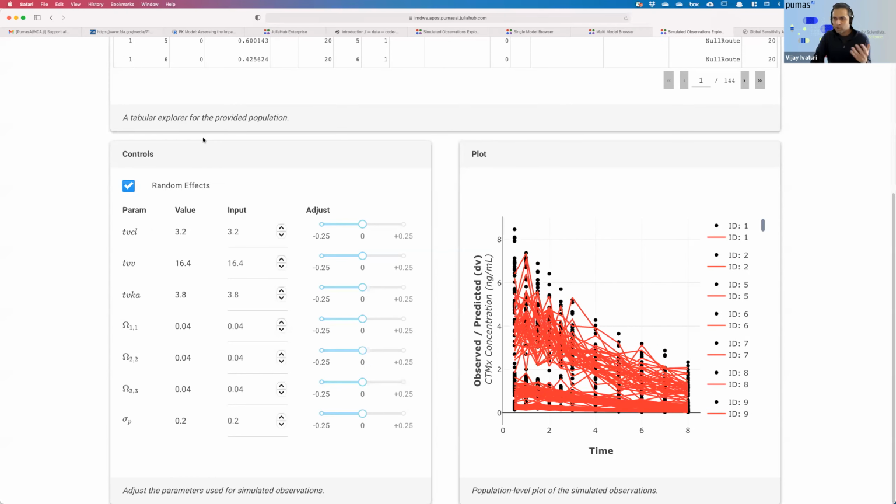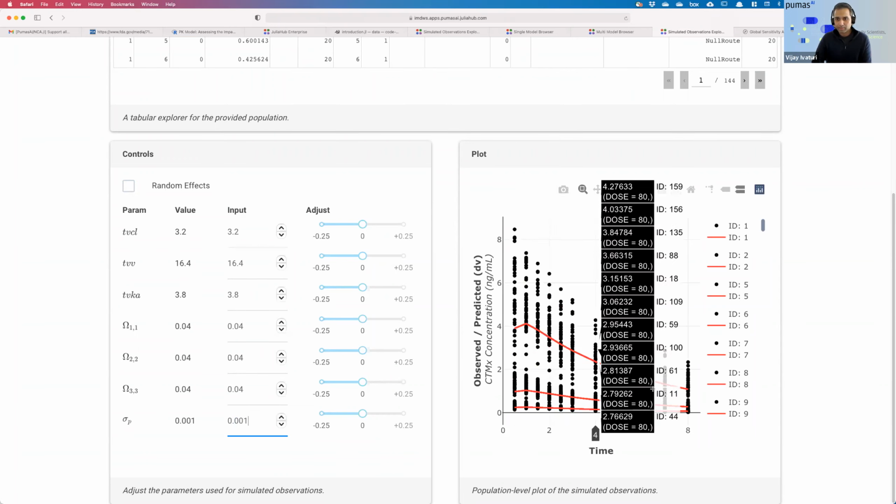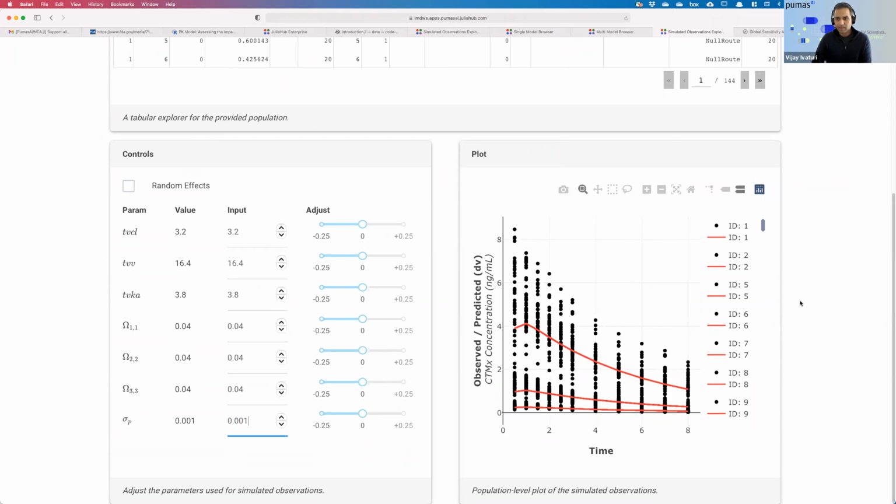And when we want to get some good initial estimates, getting good initial estimates is always a difficult part, right? So for any kind of model, you can use this app. You want to get the mean estimates to begin with, right? So let's uncheck the random effects, right? And you still see this noise mainly because of the sigma. So I'm going to reduce the residual unexplained variability. So now I have just this part, right? And you see this is completely interactive as we go along.